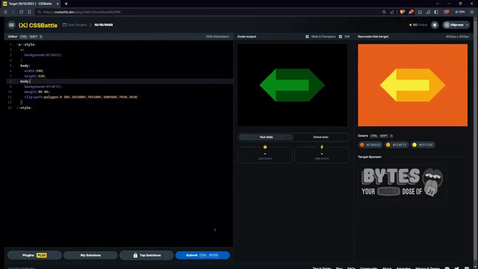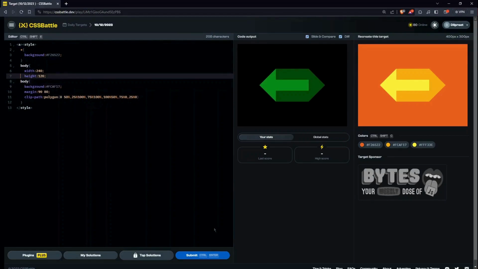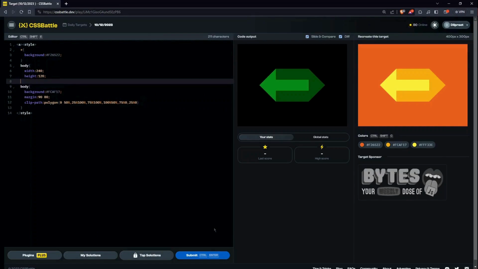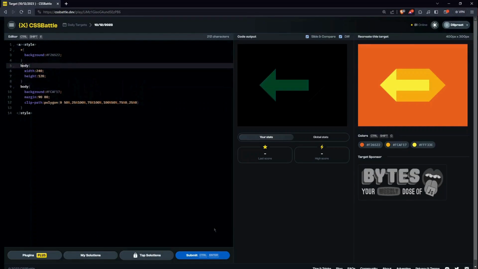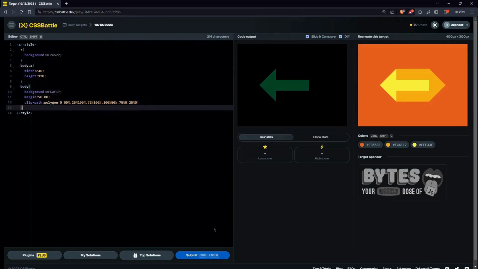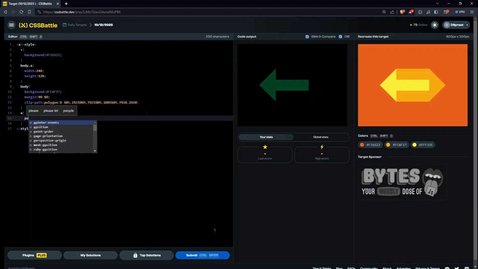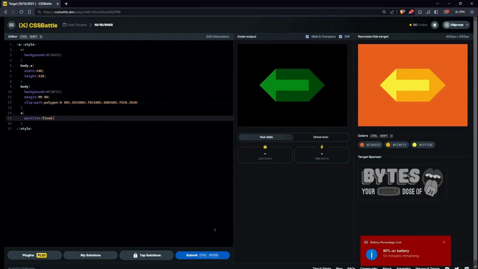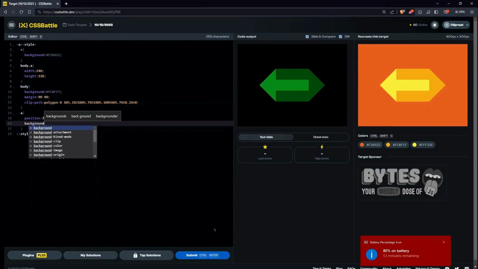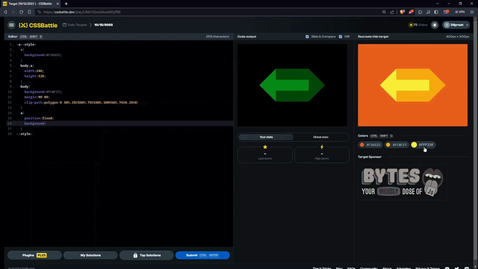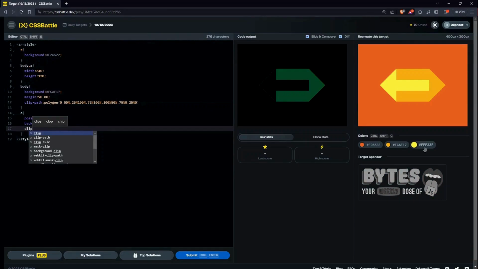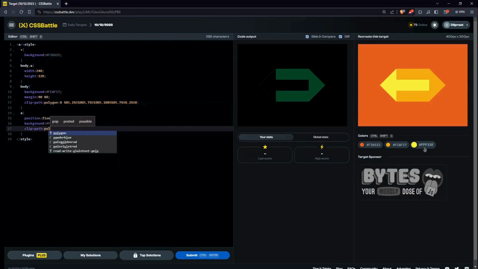Body, I had to click enter, closing tag, and then comma A. Now A, first of all I'll give position fixed, then a background, which is going to be this one, paste it, and then clip path polygon.